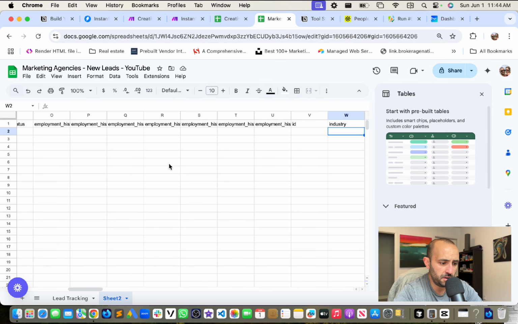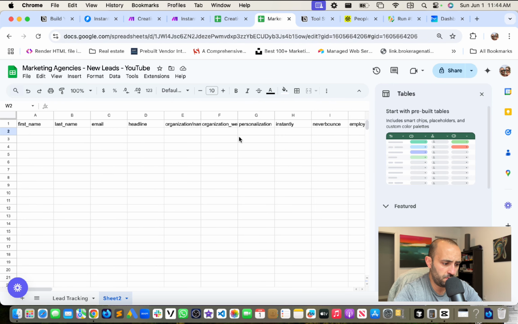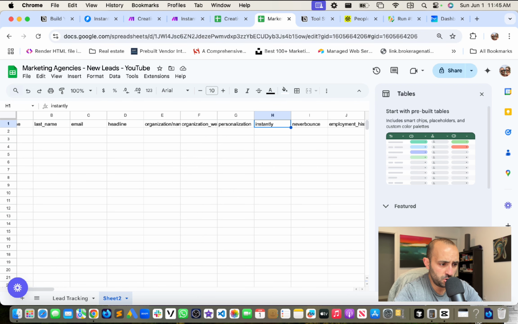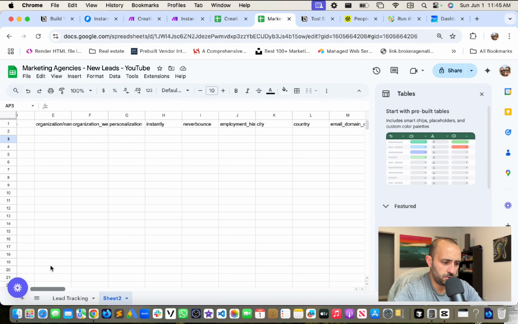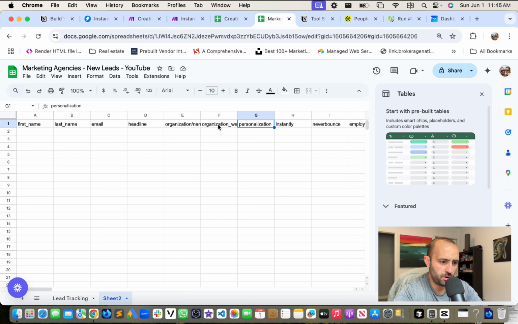I've put all these fields together: first, last, email, headline, organization name, URL, and personalization. These are my own fields, and anything after that I don't really care about. I'm just going to leave it because I can't be bothered to delete it all, but we only need up to here.